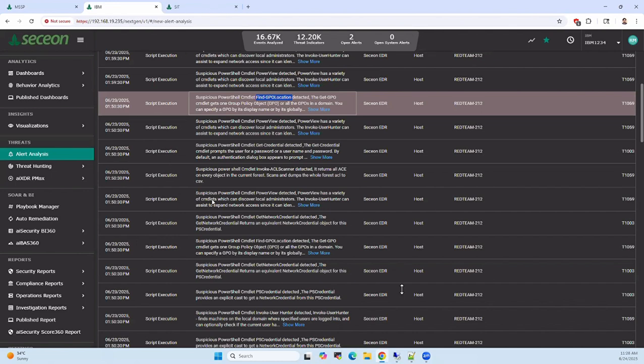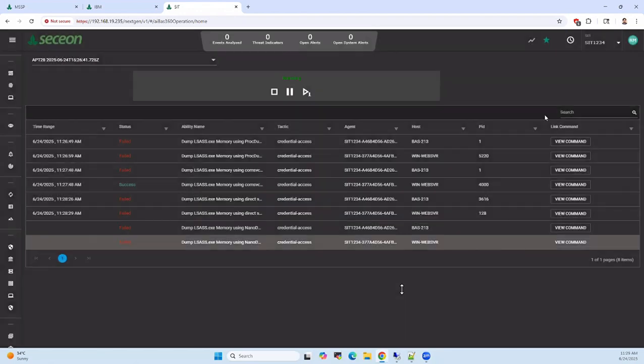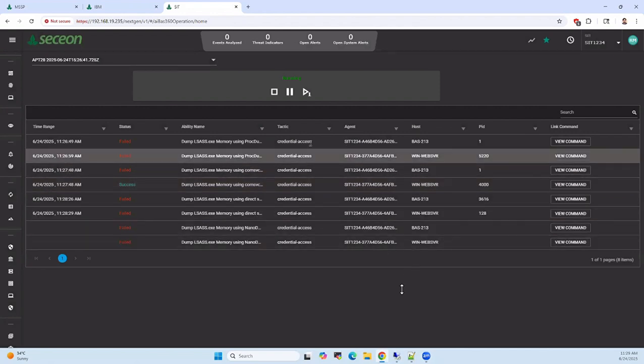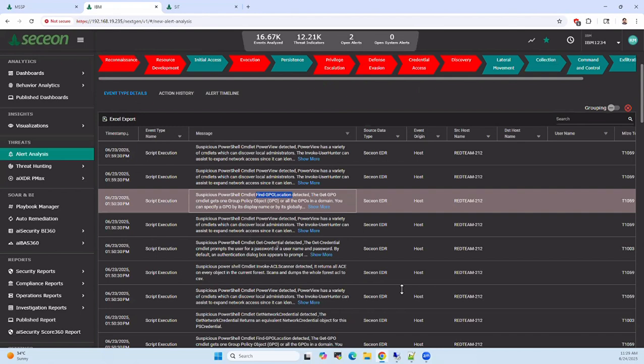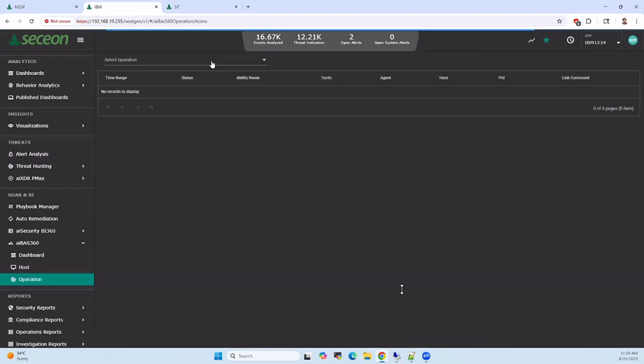But if we talk about this one, it is successful. You can see this particular command was a success, right? It was trying to run the minidump from that Mimikatz, and you can see it was successful. So it means this particular system is vulnerable in the environment, and you have to go and fix that one. Okay, you cannot leave that system, and it will provide you the full visibility when you are running with the PMAX, where all the data is collected, and you can see what all things are running in this one. Okay, so if I go here again, I will go in again this one.